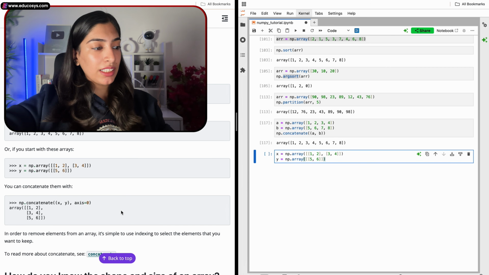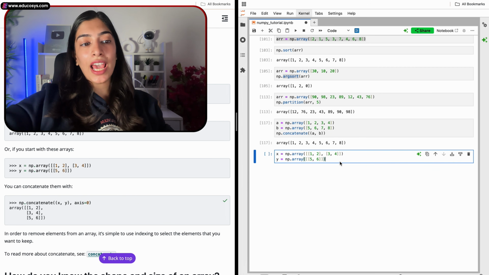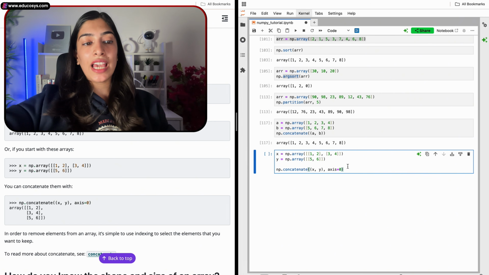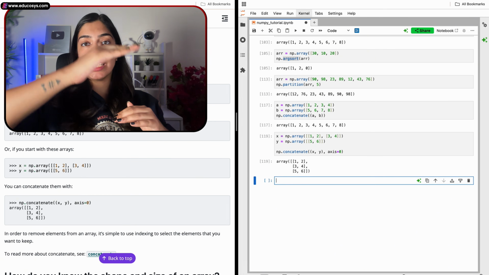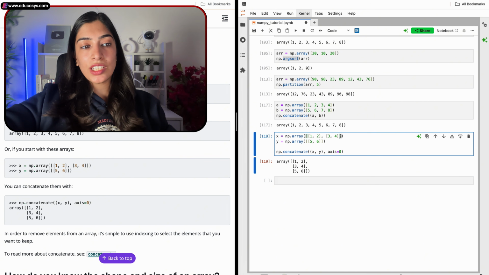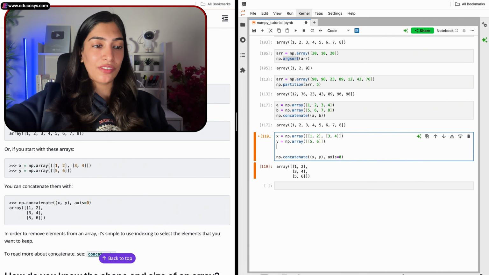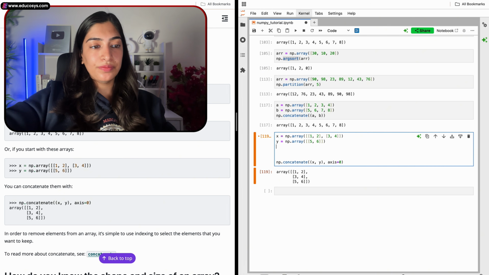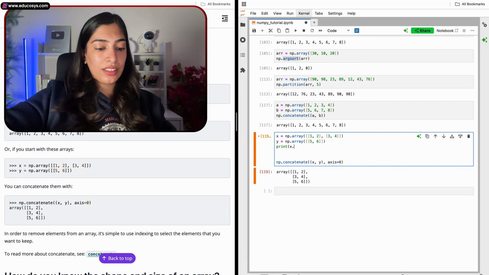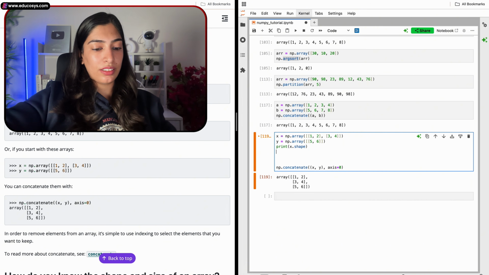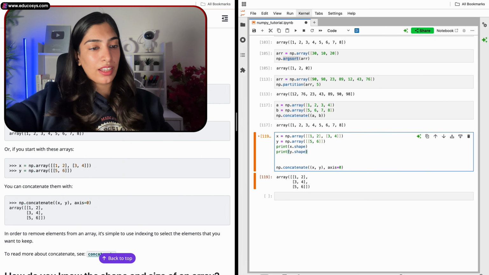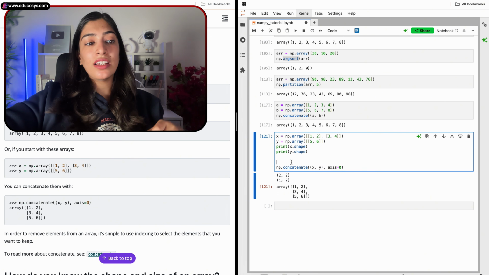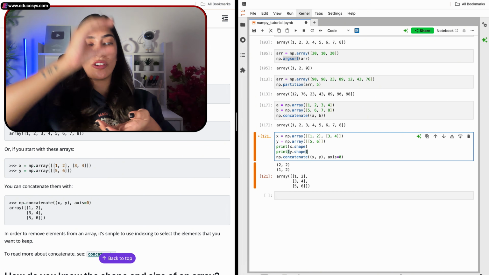Now, if I concatenate this, here they have given something called axis equal to 0. What does that mean? Axis equal to 0 means they are basically vertically stacking over each other. So if you check, the shape of this is what? It is 2 by 2. What is the shape of this? It is 1 by 2. If you don't believe me, let me just print it. If I print x.shape and let's print y.shape, and if I run this, you will see 2 by 2, 1 by 2, right? So the shapes have to be similar to stack on top of each other.